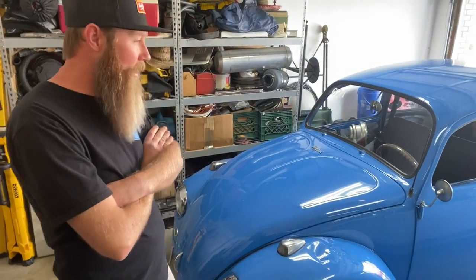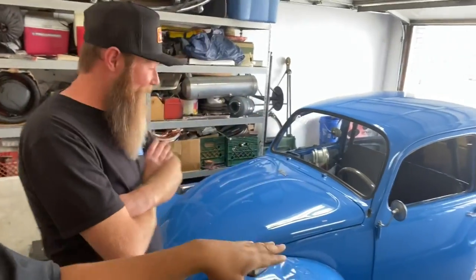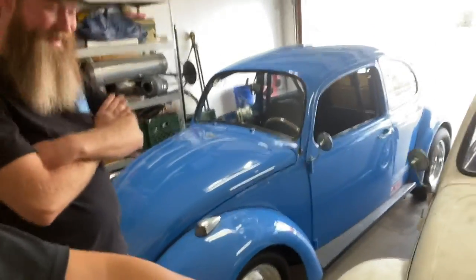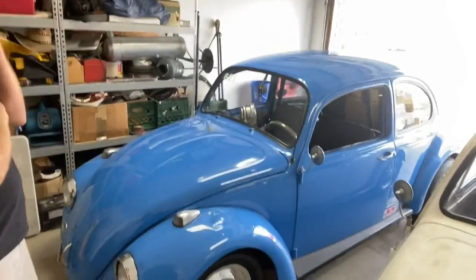Yeah. So, that's what, growing up, that's what you live by. That's all you want to see. I always had a stack of magazines sitting on the coffee table or in the car. Even if we got a tiny little picture in the corner, they took a picture of this car, and then your hood pops up, and you're like, bro, my car's in the magazine. Yeah, right? That's what it was.